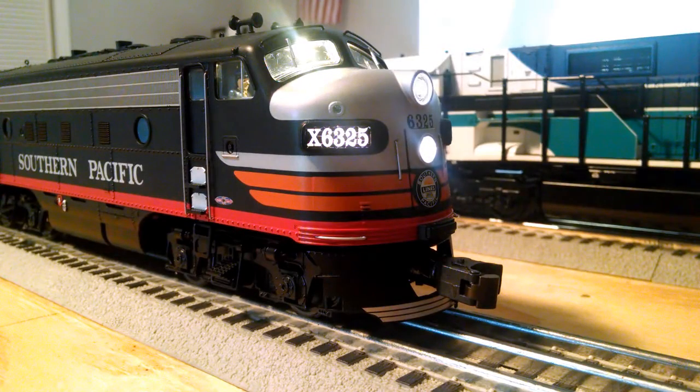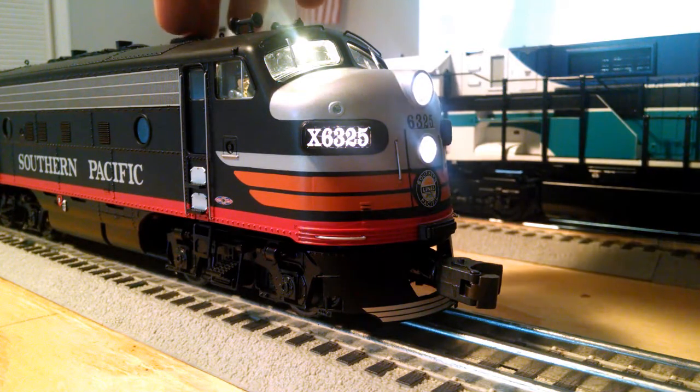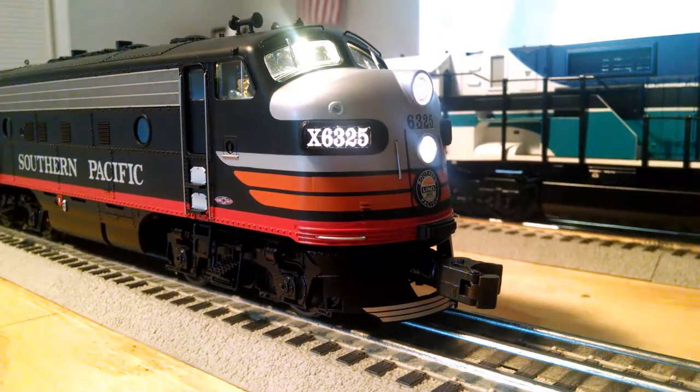Out. As far as the pulling power of this set, some people might be skeptical since the A unit is the only powered unit and the other A unit is non-powered. Well, with my test, I've run up to 25 cars, a lot of them being heavy, and I've experienced no wheel slip or motor lugging or anything like that. So, as far as I can tell, these are pretty good pullers. And if you are going to run very long trains with them, you can always buy the powered B unit.